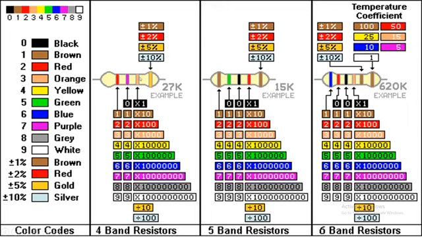The third color is orange. The orange value is 3. You need to put 3 zeros, or K, because as I told you before, the second last color tells you how many zeros to put. So the value of orange is 3, so you need to put 000. The last color is different. It's telling us about the error chances. Here this color is green. The value of green is 5. It means this resistor has 5% tolerance, up and down.